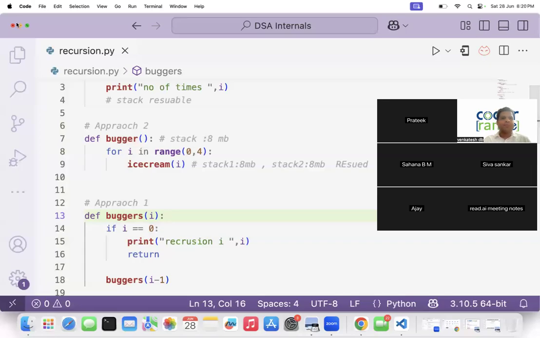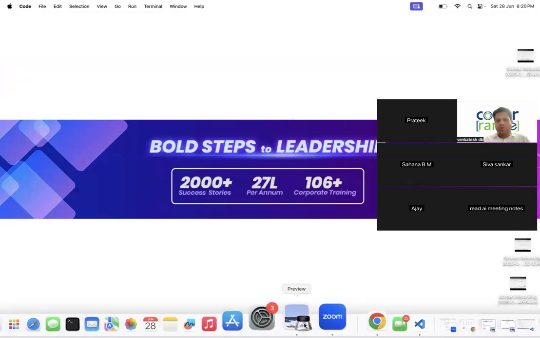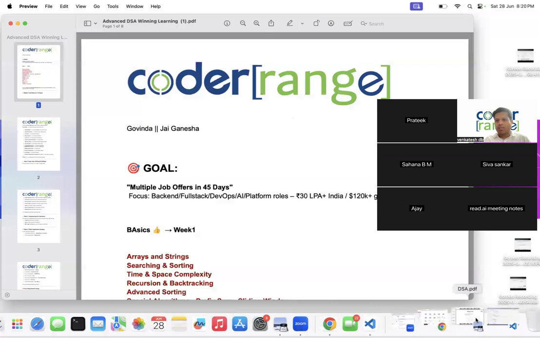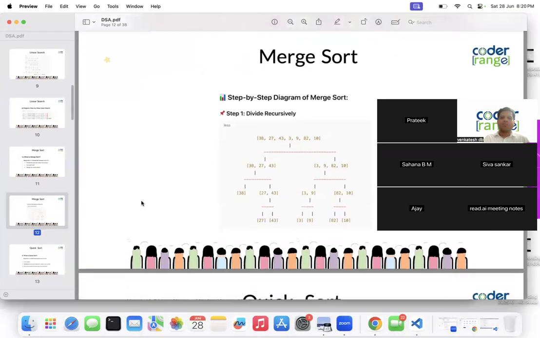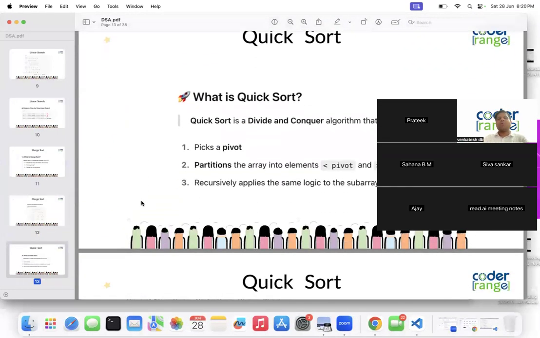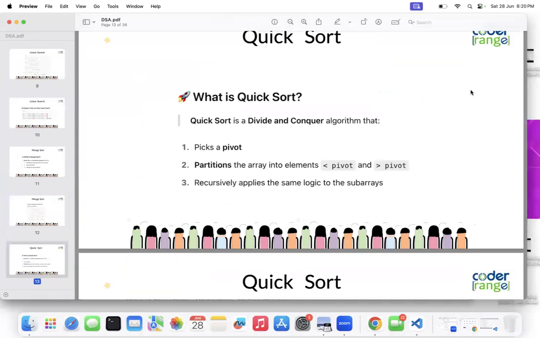So we're going to now focus on something important. We talked about merge sort, and now we will talk about quick sort. As a developer, go behind the scenes to understand this, and that way you will have a lot of clarity. Okay. So quick sort is also a divide and conquer algorithm.